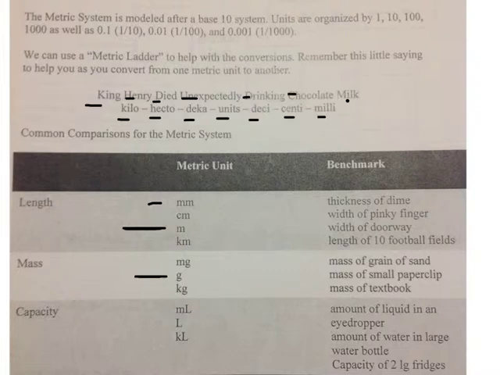And the last one is liter. So we have here, this is off a little bit. So liter here should go with amount of water in a large water bottle. You know what a 2-liter bottle of soda looks like. So picture half that, the large water bottles, Gatorade bottle maybe, that's going to be a liter. And then a milliliter is what you would get in an eyedropper. So if you're thinking in science when you're using one of those eyedroppers, that's a milliliter. And then a kiloliter is a lot larger. That's how much you could fit in 2 large refrigerators.